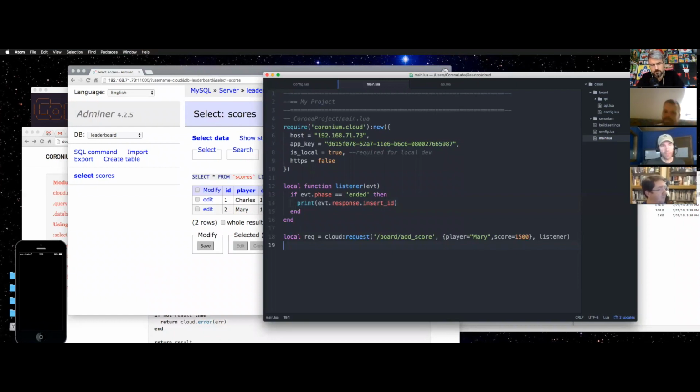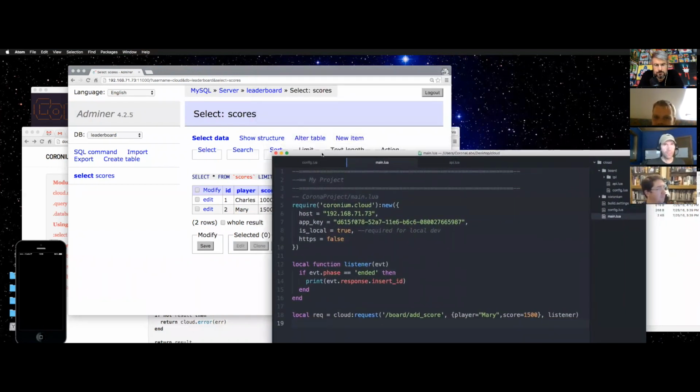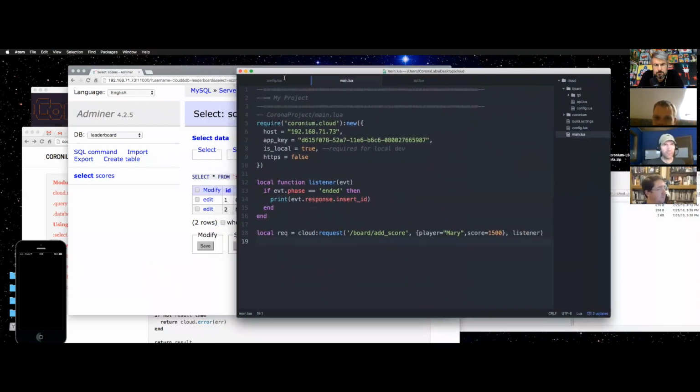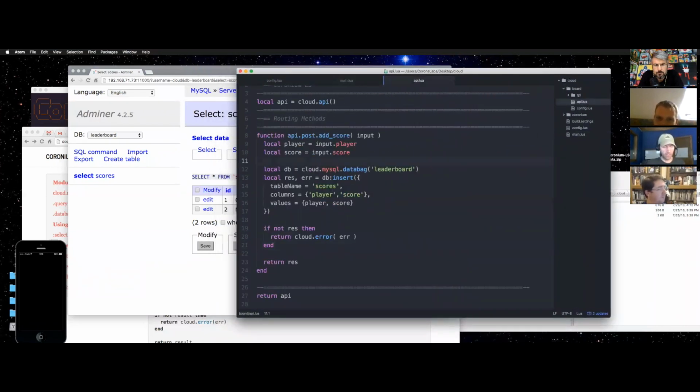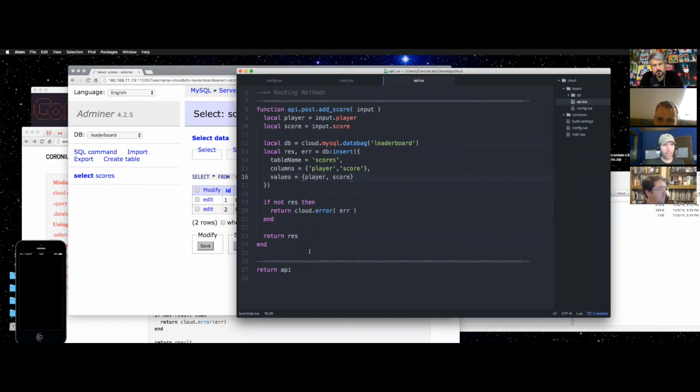So part one, we got the data in the database. That's great. But now we want to show it off because we want people to see who the leader is. So we're going to go back over to the cloud in our cloud API here. And again, because this is a visual thing that's going to be publicly shown on the web, two things have to happen. One, we need a get routing method. And two, like we looked at earlier, we're going to need to set it to public, this specific module.